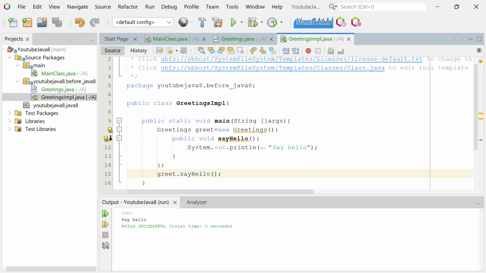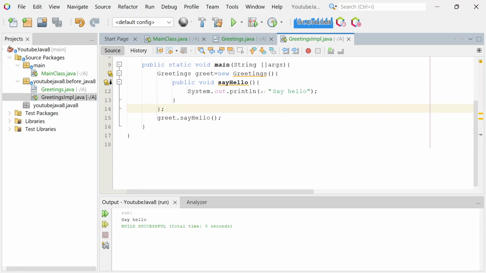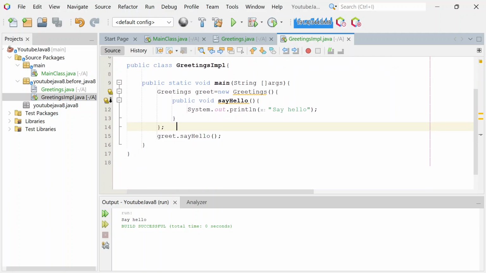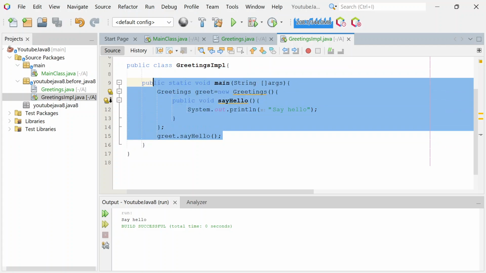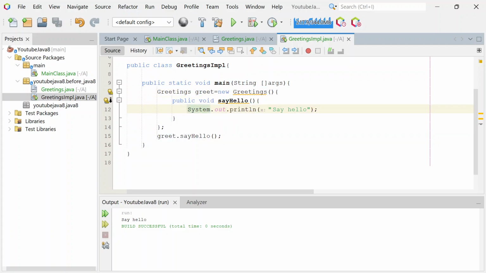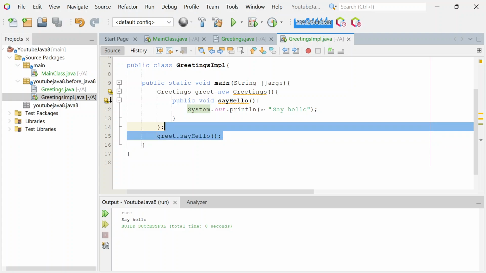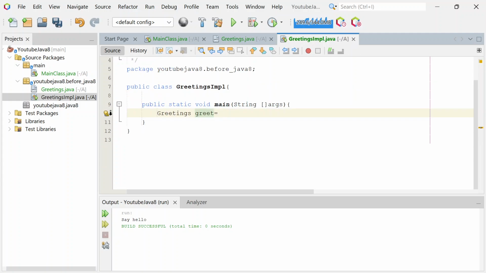Then Java 8 came and introduced lambda expressions. So let's discuss lambda expressions. In a lambda expression, we don't have to create any anonymous class object; it internally creates it, and we basically focus on functional programming, because Java has introduced functional programming.